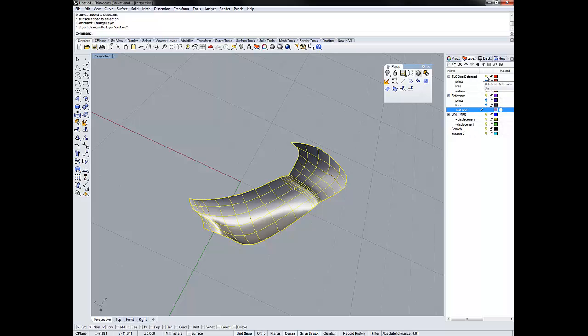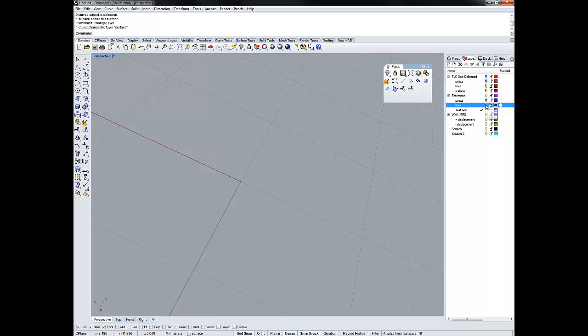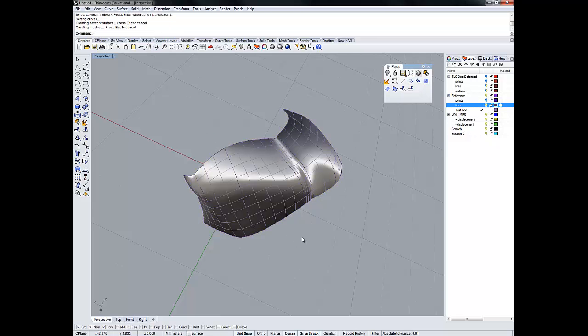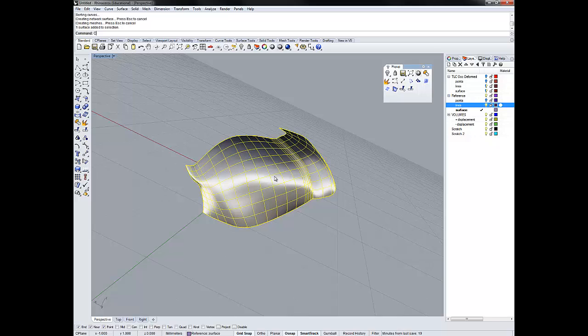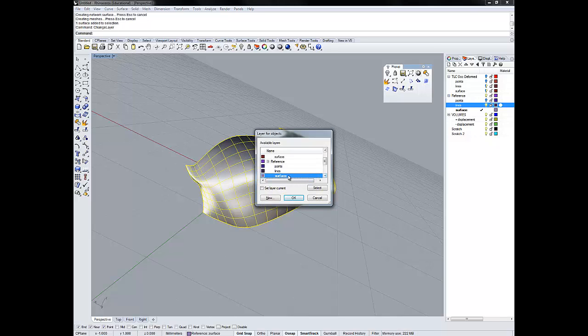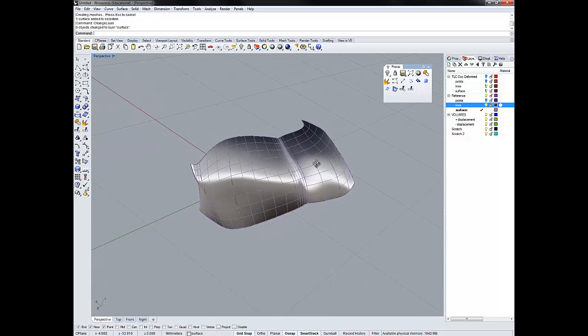We'll turn off the master occluded deformed layer, and turn on our lines. We don't really have to work with the points at all anymore. Again, we can left-click network, surface from network of curves, and Control A to select all the curves, and then press enter. It'll ask us, is this the right order? A, B, C, D, and it is. If it was A, C, B, D, the surface would be inverted or twisted. So we click enter, and there we have our surface. Let's change the layer of this, change layer to surface for reference. Okay, and let's hide our lines.